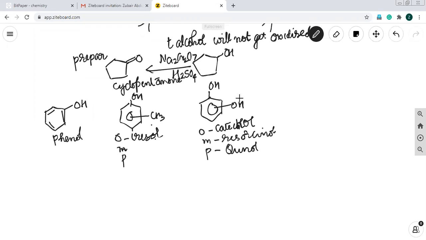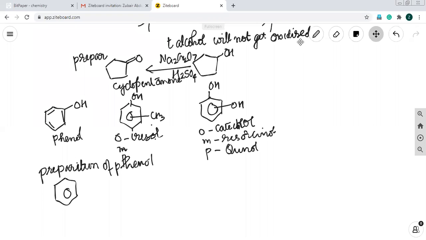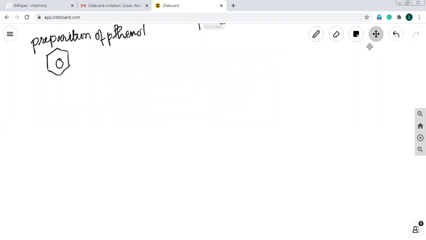Now let us look at the preparation of phenols. This is one of the compounds which is manufactured in very large amounts all over the world. You have a lot of applications and uses for phenol. The different methods are named after each company which is manufacturing it. That is the interesting part of it.